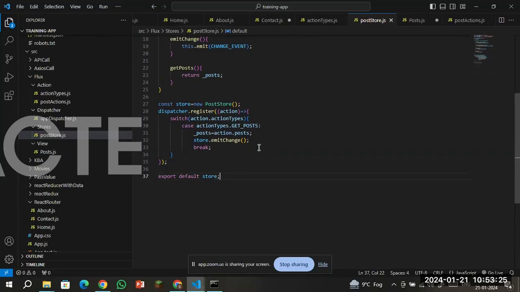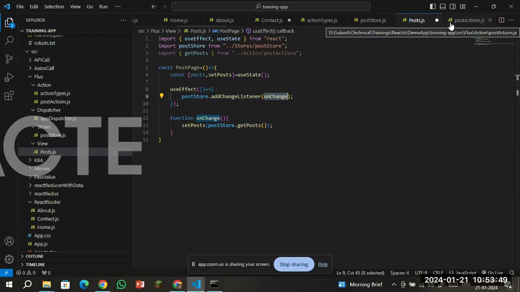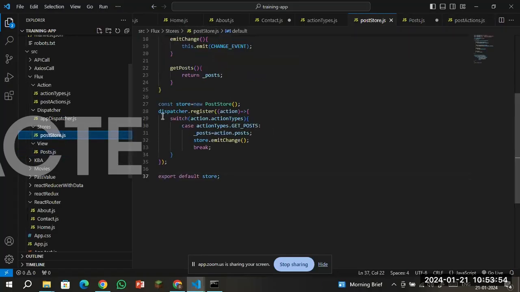Fine. So here I'm going to call that method, the post onChange, first. It will execute that and try to get the get post. First time it is going to be blank, but whenever the listener is coming here and sends this callback method, it will be sent to my add change listener, in the action type.